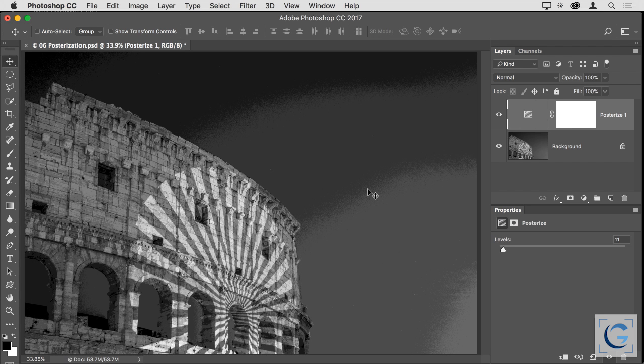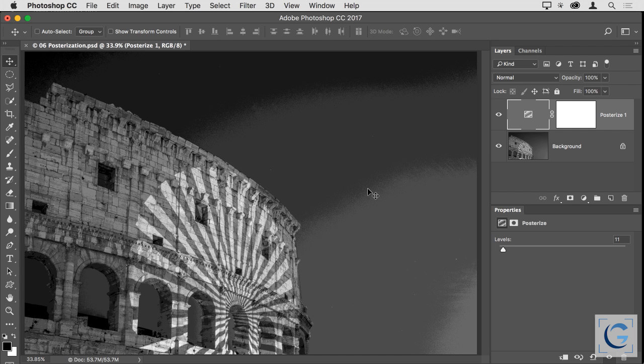So as I apply an adjustment, if I were to increase contrast for the image, for example, then I'm reducing the number of tonal values that are available in the image. So if we're working with 8 bits per channel, we might go from 256 shades of gray down to a couple hundred, or down to 150, or down to 100, and somewhere in there, we're very likely to see some visible posterization. With a color image, this is not anywhere nearly as likely.